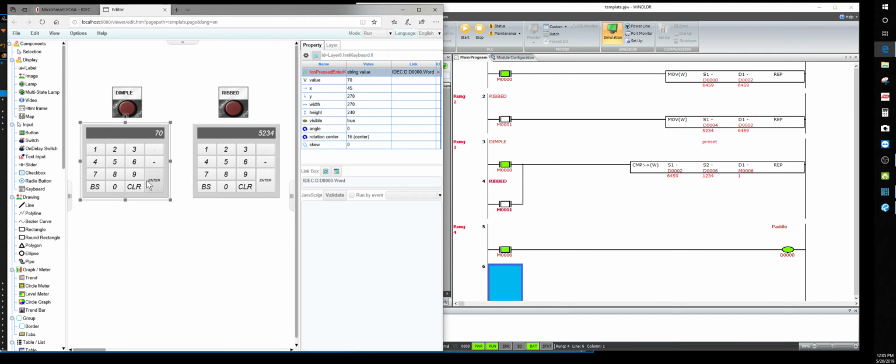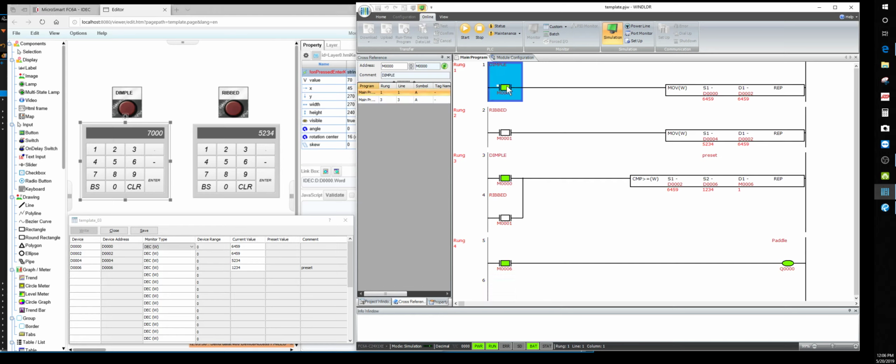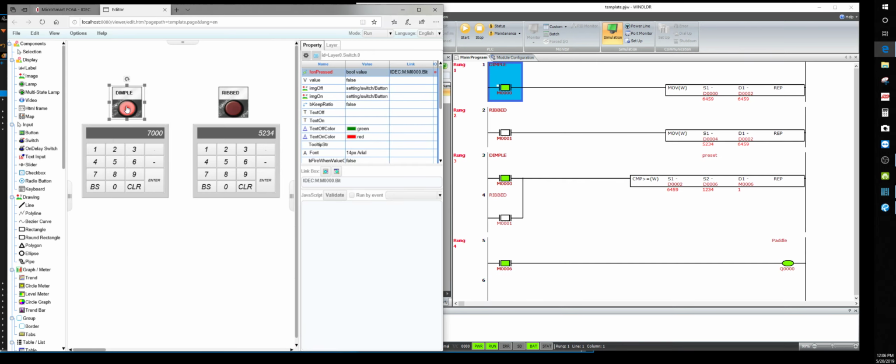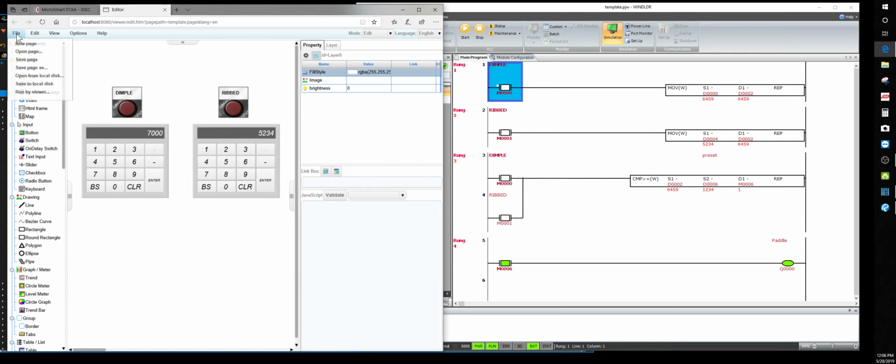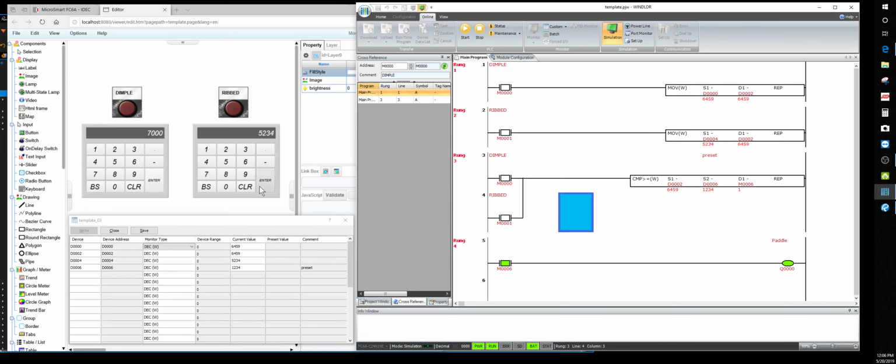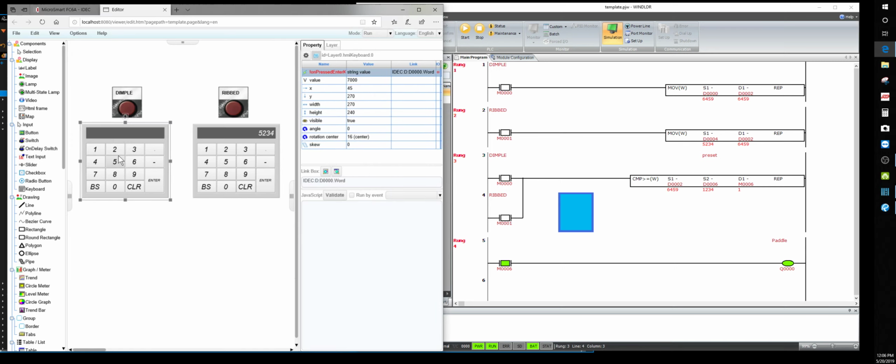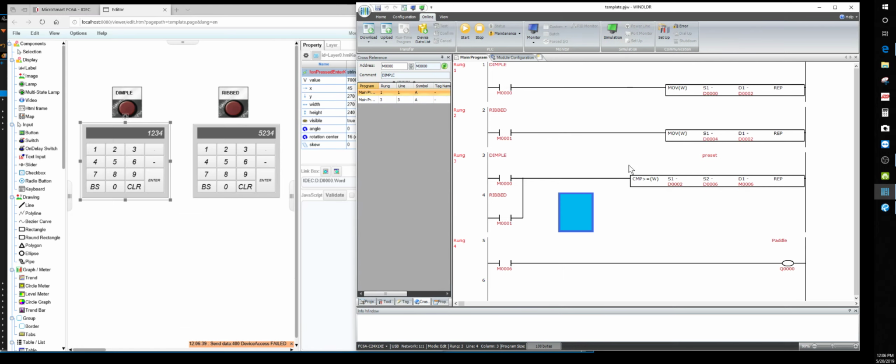Oh, I know what it is. I didn't put 4 digits in there. Now I'm still getting communication fail because it's showing that on and that's off. Hang on, let's see what I got going on here. Let's go save page. Let's go back into run. One, two, three, four. Enter. Now, why am I getting a fail now?